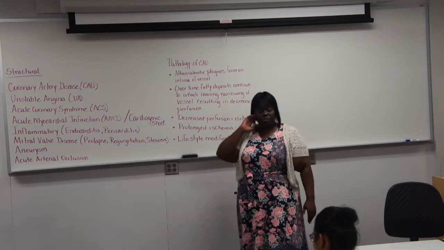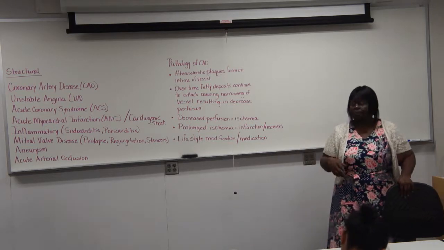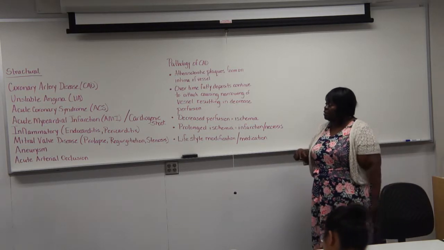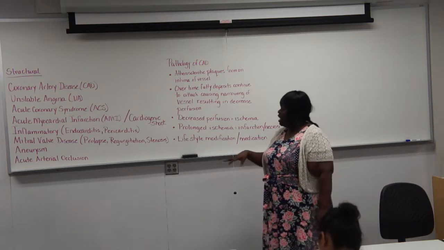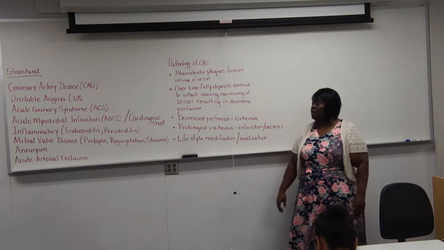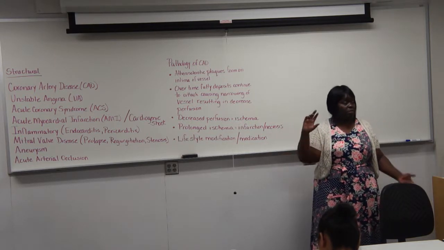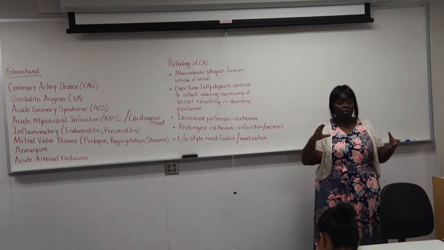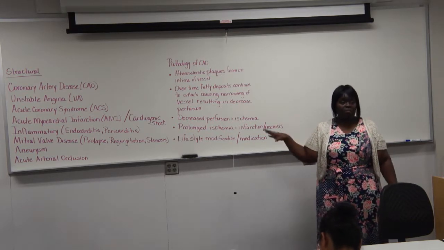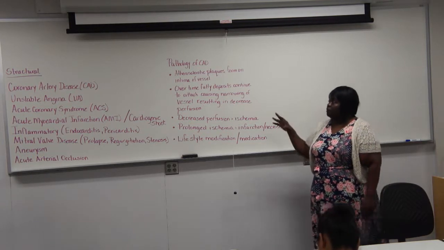Then you have aneurysms. This is the outpouching that happens in the vascular system. There's also a video for that on your class site that talks about aneurysm. And then we have acute arterial occlusion, which is the last part of our cardiovascular stuff. Now, the thing about it is, yesterday we talked about how the meds are used for every single thing. You're going to see a lot of the same meds that we use here for management of these patients, things that you do for them, that type of thing.